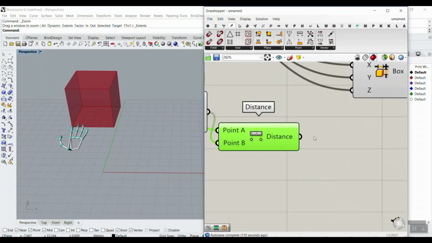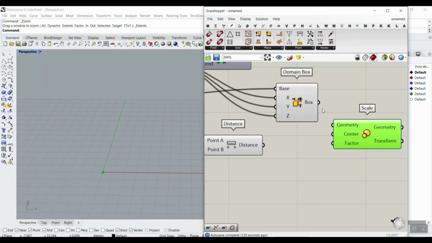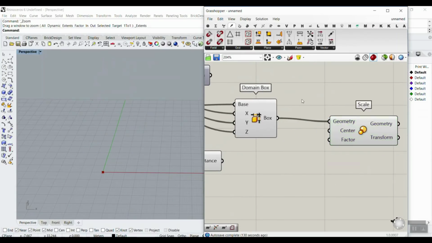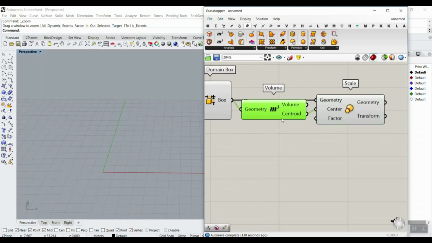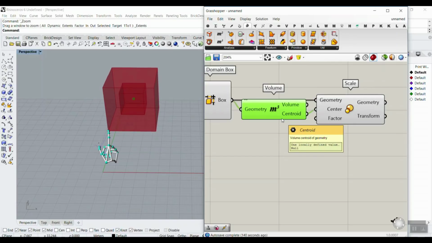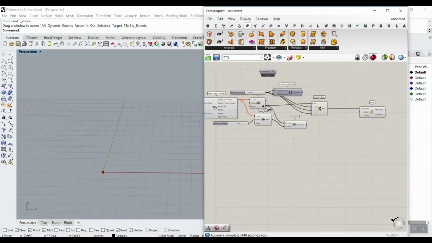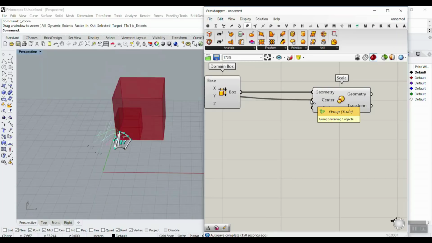and now if we want to give that to a scale, it's going to make it so big. So I'm going to scale this box at the center point, which we can go to the surface and use this volume to find the centroid. You can see it's going to scale that. If you want to scale it at the finger, you can simply give your fingertip to the center, so you can see that the box is going to scale at your fingertip.